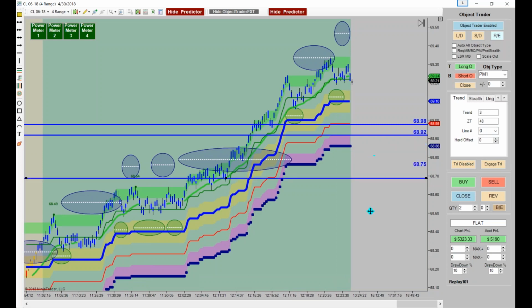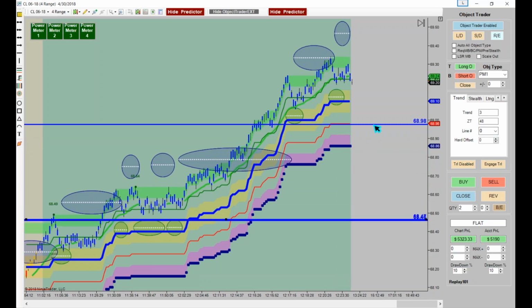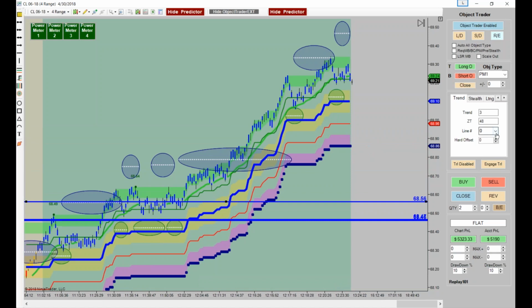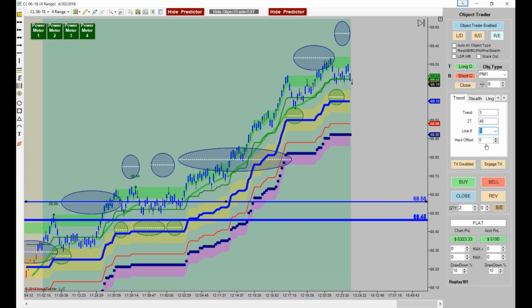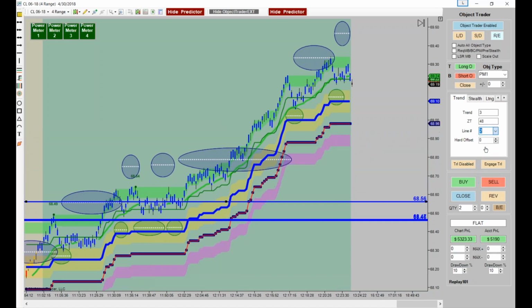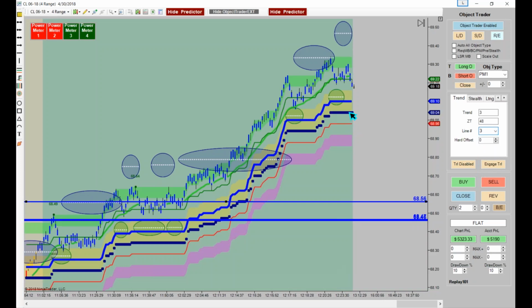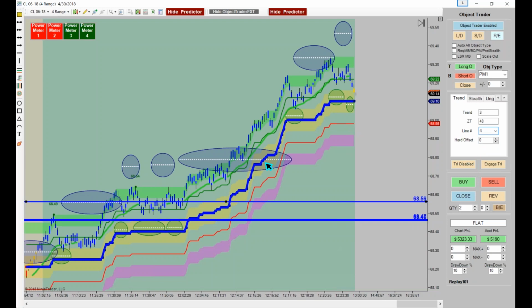Okay, notice that I've got line 0 chosen right here. There's your stop. Now, I'm not saying that's the stop you'd want. I'm just saying that's your stop. Line 1, line 2, see there? Line 3, see there? Line 4 is midband. See there, perfectly on midband. Line 5, shadowed yellow area. Line 6, line 7, and line 8.